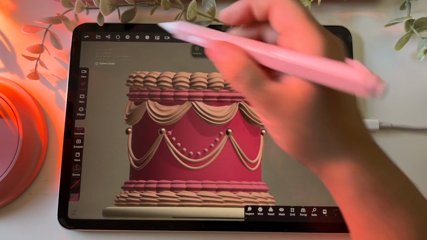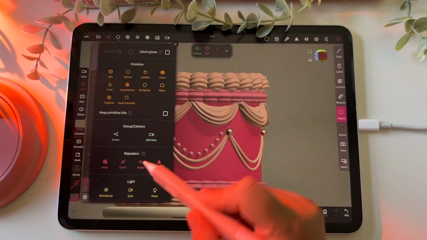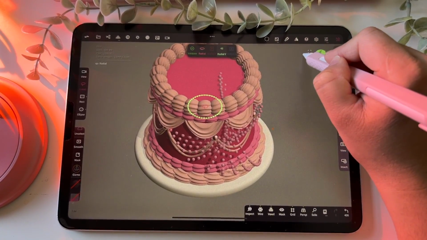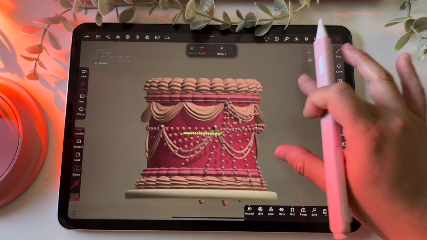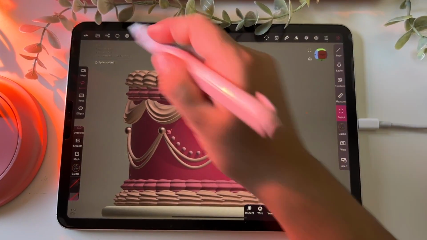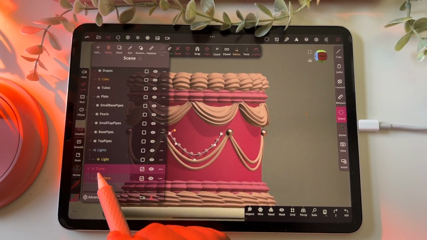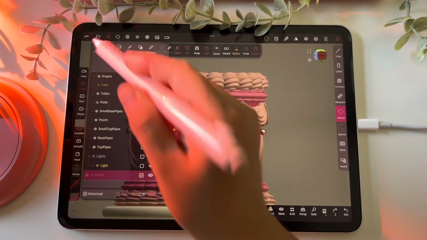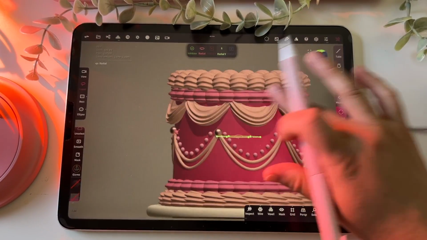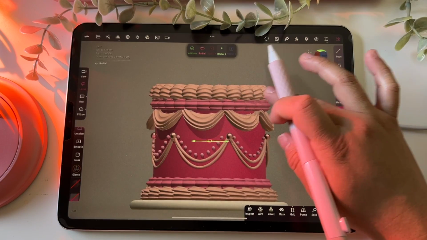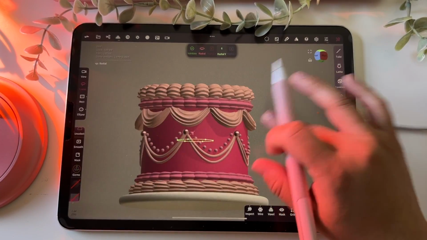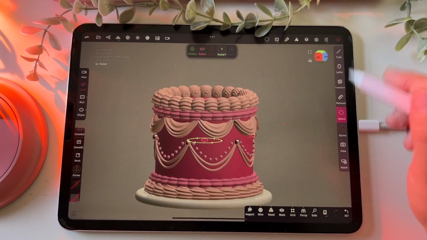Something like that. And then I'm gonna add a radial repeater on top of that. And then what that's gonna do is, okay, that's not what I want. That's weird. Hold up. Okay, so we did it. We want to make sure our curve is selected, not our sphere, and then we're gonna add that curve into a radial repeater. And so now it's just gonna duplicate that entire shape, and then we can adjust our count to make it sit where we want.